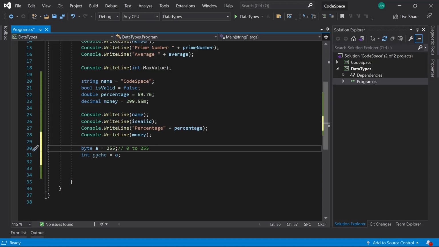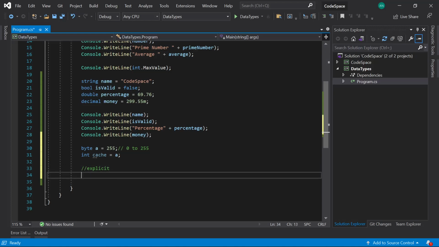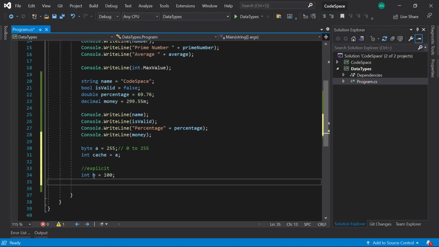These conversions are performed by C# in a type-safe manner, a conversion from smaller to larger integral types. Let us see an example for explicit type conversion. Here I'm going to convert from int to byte. Here int b = 100 and byte memory = b.